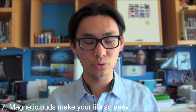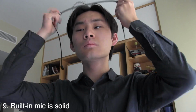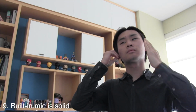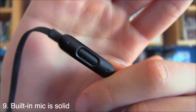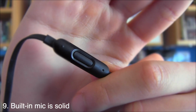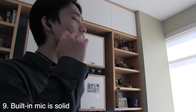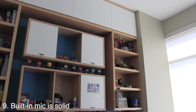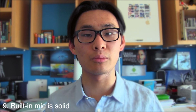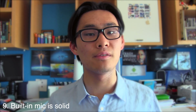So I would really recommend these for the convenience that it has. It's a great design. The built-in mic as well for answering phone calls. Basically, you have your typical mic that you would see on earpods. So you have the volume up, volume down, and then play/pause button there, and answer/decline calls. And basically it works just as you expect, and there's also a built-in microphone in here as well, which makes calling really easy. I've never had a problem with someone trying to understand me even in a crowded, noisy subway station.